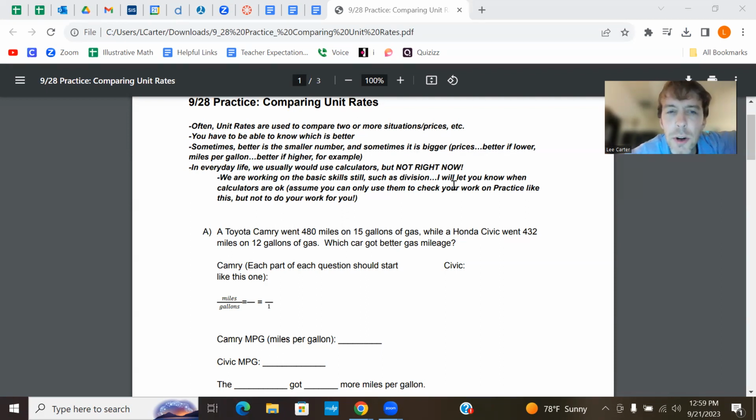So I want to point out to you on here that in everyday life, a lot of this stuff, if I'm in a store and I see something's so many ounces and it's such and such dollars, then I would divide to find the price per ounce. And I would do that with a calculator, right? And we'll do some of that. However, I've designed these to be ones that you still need to do by hand because it's still working on your division, which, as you saw earlier in the year, is one of our standards also.